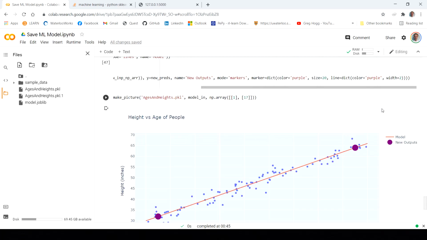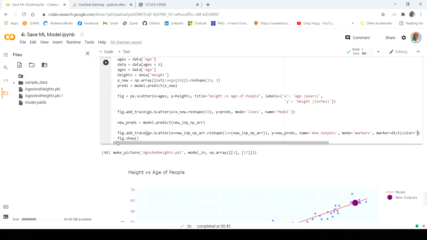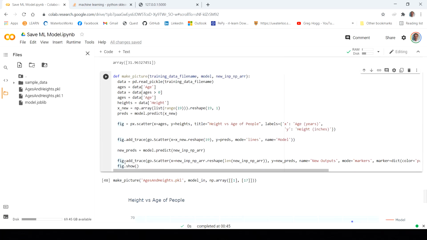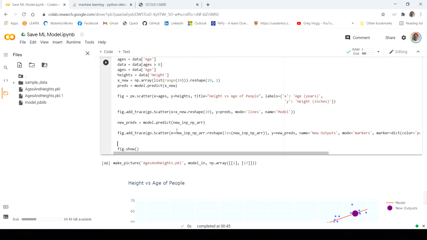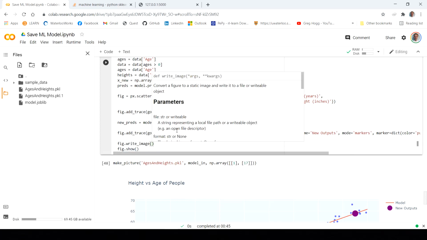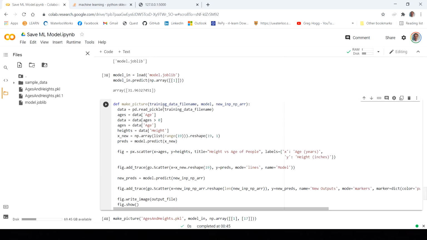One other thing we finally want to do with this function is to make it print the graph to a file. Right now we're just doing fig.show, and we don't really want to do that, at least not in our Flask application. We don't, maybe we do here. But the main part is to write fig.writeImage. So we write image, and we pass the name of the file that we want to call it. So let's call it just output file, where that is going to be a parameter to our function.